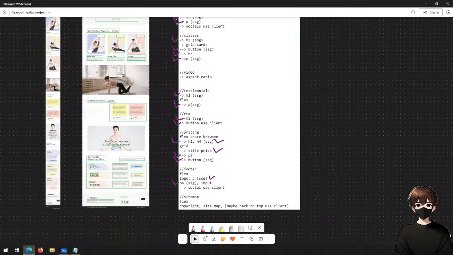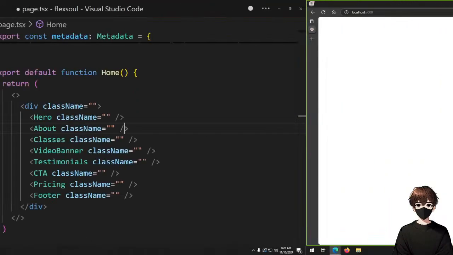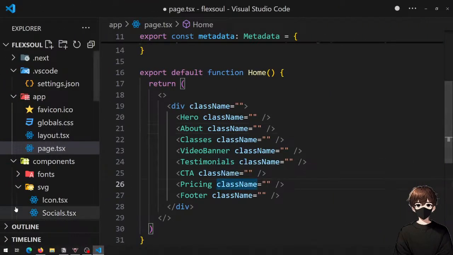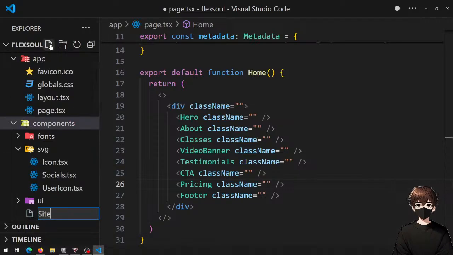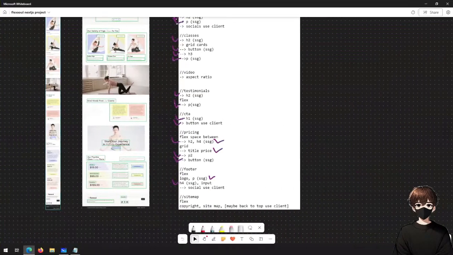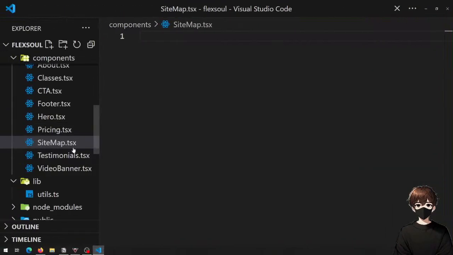And we have the sitemap. Okay, sitemap. So the last component, probably for today, is sitemap. I think it's called this way. Let me just double check. No, it's with lowercase m. Lowercase m.